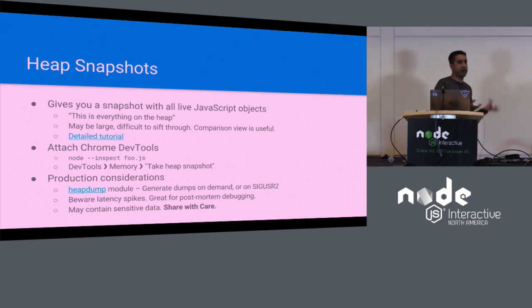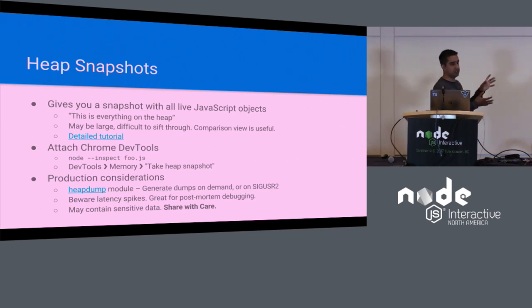And there are some other practical considerations for production as well. So I showed you DevTools. It's fairly unlikely that you're going to attach a live debugger to your production server. Or if you're doing that, please think about it carefully because you can do damage to your production server. Other considerations: taking heap snapshots is expensive. We have to do a complete GC, and then we have to walk your entire heap and serialize all the objects that exist in the heap.